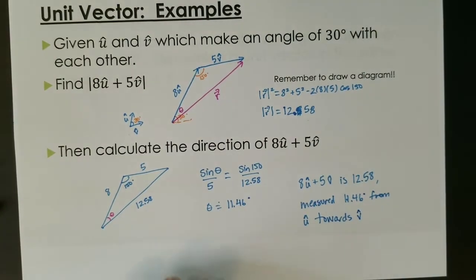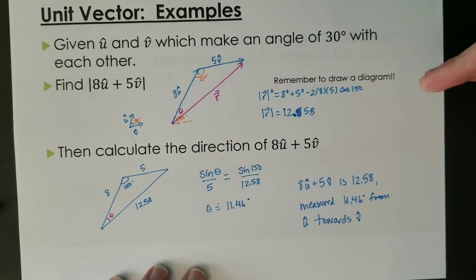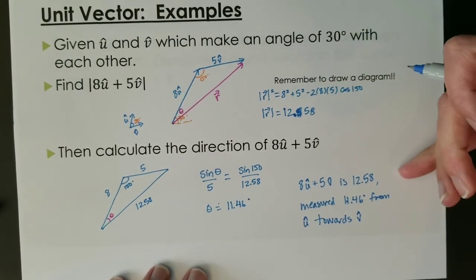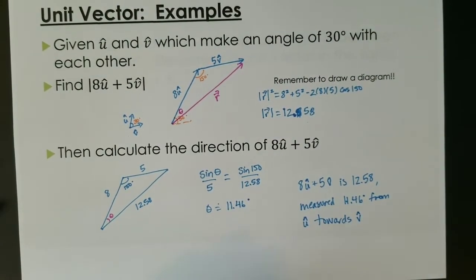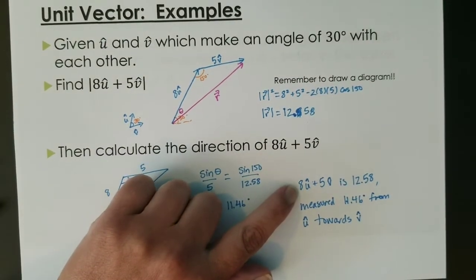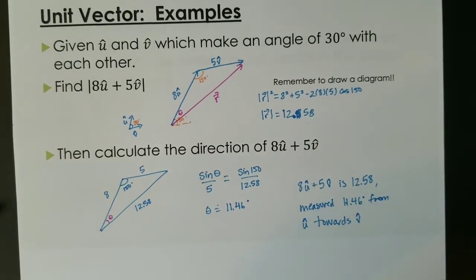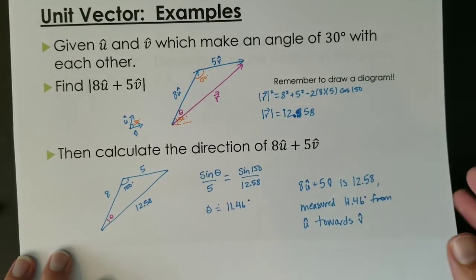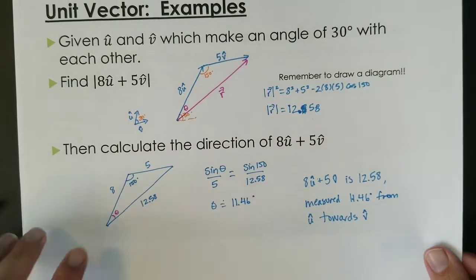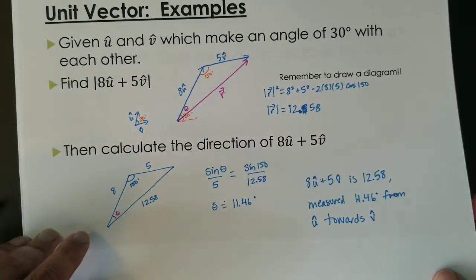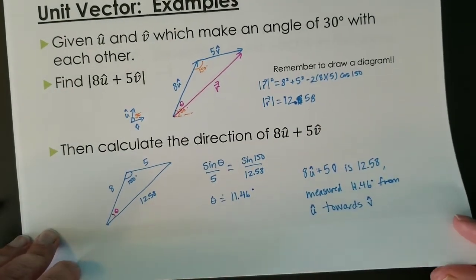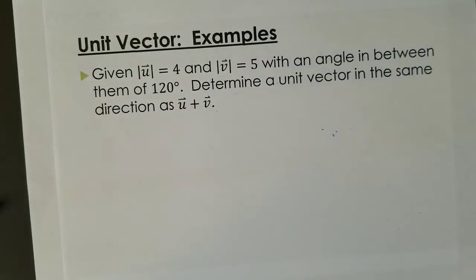And just another reminder with this question that I have broken this down saying find the magnitude, find the angle. But if I just asked you for the vector, you have to recognize on your own that I am asking for both magnitude and direction. So if you're ever asked just for a vector as an answer, make sure you're answering both the A and B parts of that. And I think I've got one more.